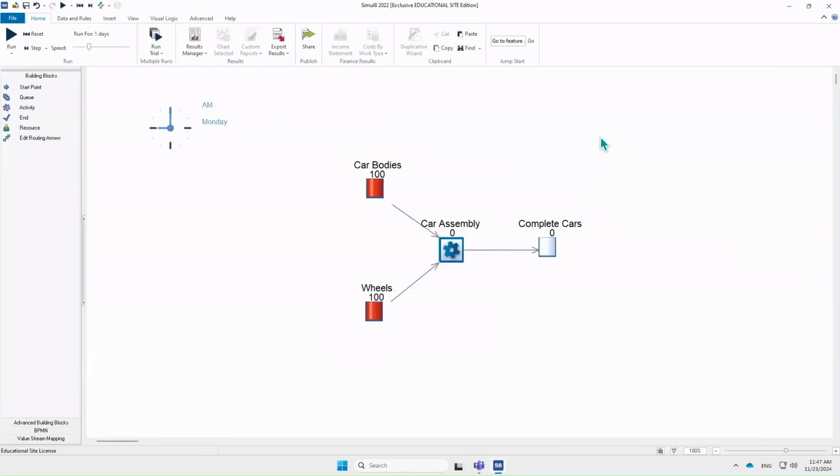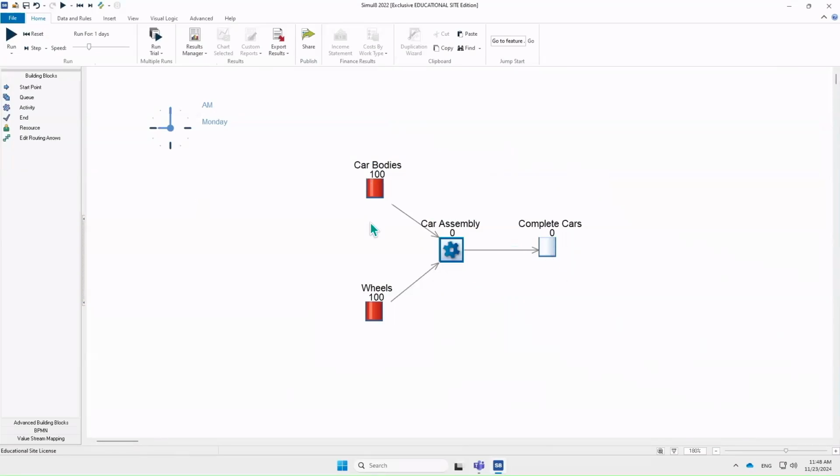Opposite to batching, we use the collect feature to assemble several items together in an activity and create one individual item as an output. Here in this example, we are building a simulation to collect one car body and four wheels in order to output one complete car.